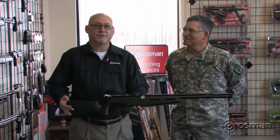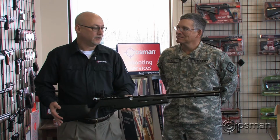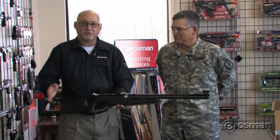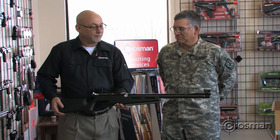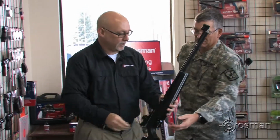Talked about the safety features of the Challenger air rifle. Let's talk about filling the gun now with compressed air. One of the ways, really the only way Major DeWitt has done it, is using the high pressure hand pump. What we're going to do is expose the Foster fitting on the end of the rifle.